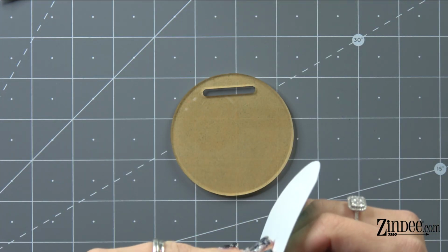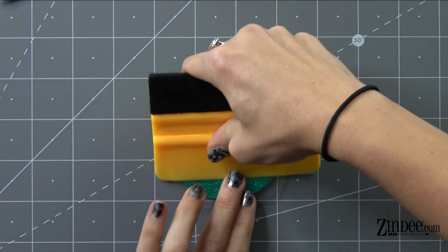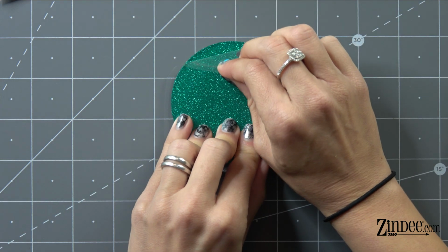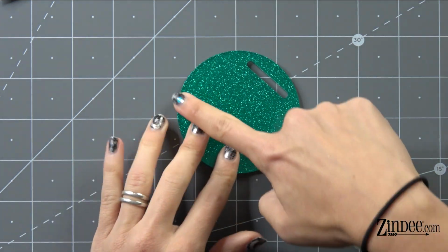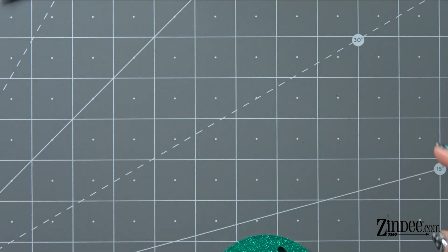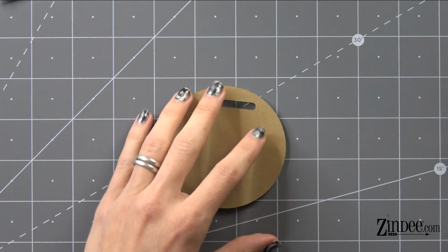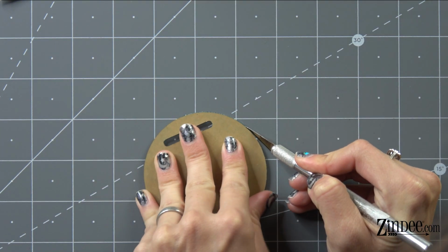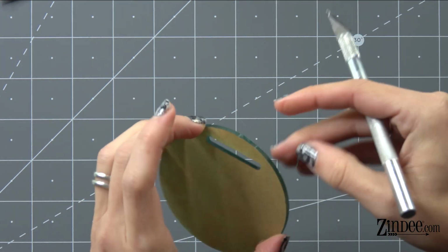All right, and let's go ahead and do the transparent glitter first. And like I said before, this is the piece that's the exact size of the acrylic. So it's completely normal if you have any kind of overhang, unless it's placed super, super amazingly precise, you're going to have overhang. So if you do, you're just going to go back, turn it over, go back with an X-Acto knife, and just trim any overhang that you might have.